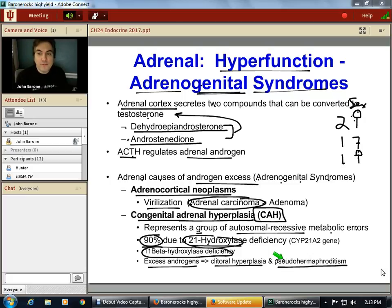Now, what about the first number? The first number tells us what happens to the blood pressure. So always remember, this is a 1, this is a 1. They're like an up arrow for hypertension and hypertension. So these 2 get hypertension. A 2 is written like this. A 2 is like you're going down. A 2 gives you low blood pressure. You get hypotension.